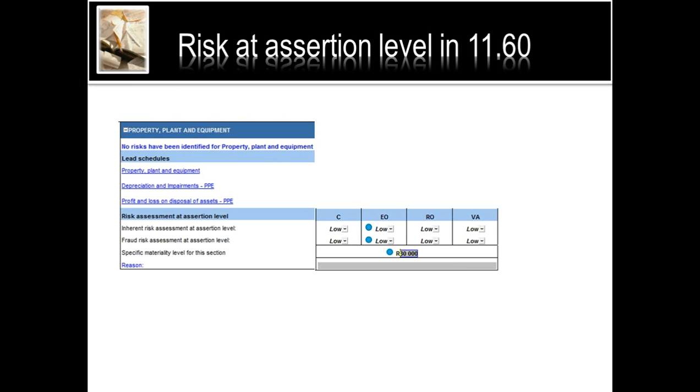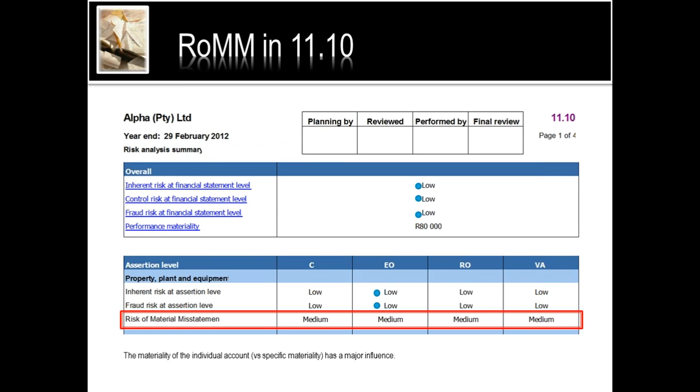Remember, we determine overall materiality, we determine the performance materiality, and then we also determine the specific materiality for each account balance. Okay, so specific materiality for that specific account. So we don't run back to overall materiality, but we specifically look for specific materiality. Right, so those 3 parts, and then when I look at 1110, which is the summary of the risk analysis, that brings it all together very nicely.